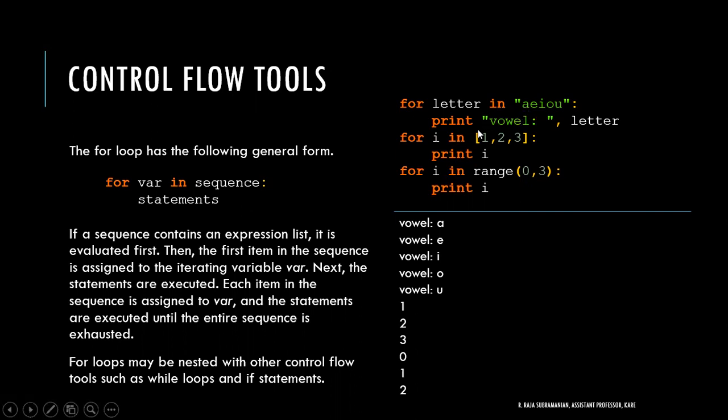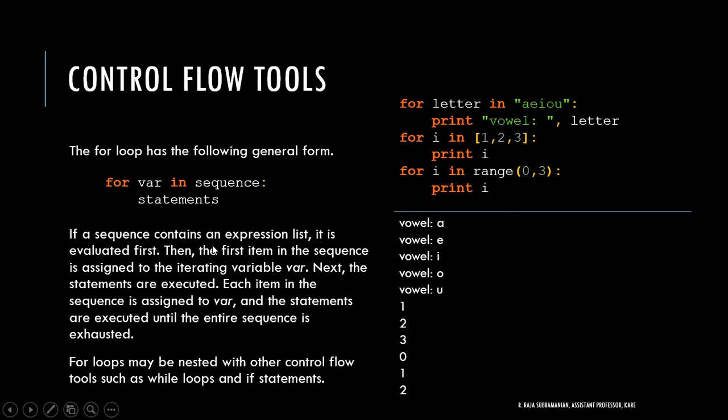So I'm saying print vowel, that is, I'm giving it in double quotes, so print vowel comma letter. So what will actually happen? I will get A first, next E, next I, next O, next U. Actually the same statement is being executed, but the value of the letter will be changing each time. That I call iteration. Each time I execute a particular statement, I'll get a different value, right? So each execution is called an iteration.